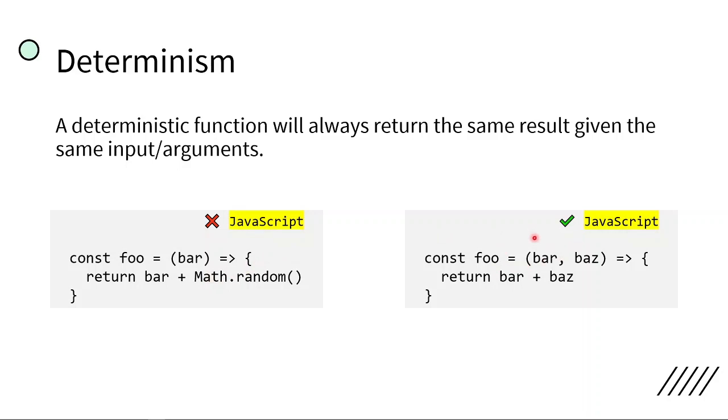On the code on the right side, we just return the sum of bar and baz. So maski we're in this function, we are confident nga if balik-balik ang value ni bar and baz atong i-pass si foo, it will always result in the same nga value, which is their sum. Unlike kaning sa code sa left nga random ang iyang result.